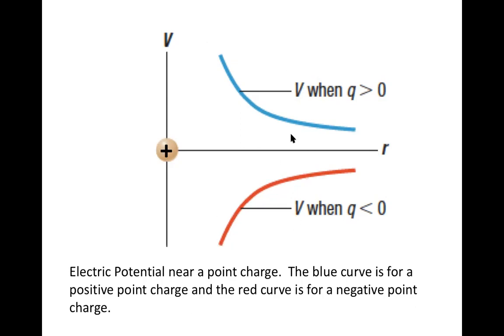But in both of these cases, if you let go of the positive or the negative charge, that movement is motivated by decreasing the potential energy. Just like the ball that we lift up, the gravitational potential energy wants to decrease. So the ball, if we let go, will come down and release that stored energy.